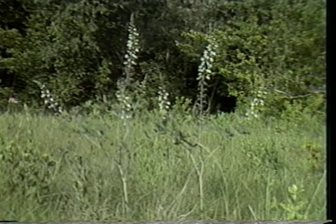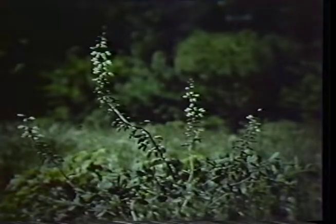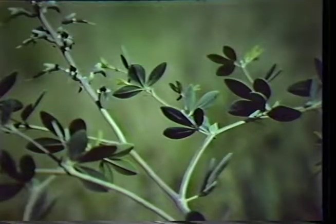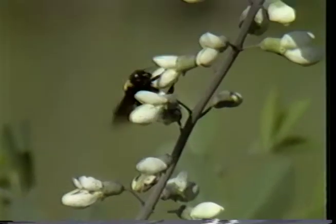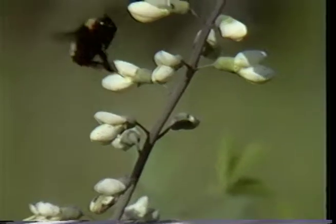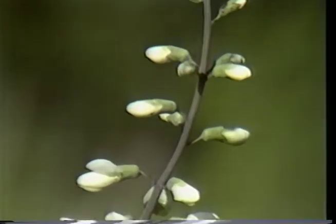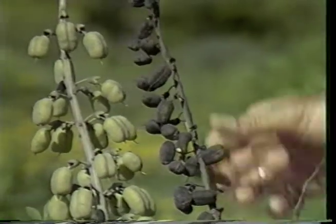The most unusual group of plants are the indigos. They are also legumes, growing two to four feet tall and appearing to rest upon other forbs and midgrasses for support. This particular plant is Atlantic wild indigo, or Baptisia leucantha. The foliage is smooth on ascending branches. The leaves are compound and divided into three leaflets. The flower, which blooms between May and June, is white and pea-like. The individual flowers, about an inch in length, attract bumblebees and are arranged in loose clusters up to twelve inches in length. The inflated pods which later develop are also about an inch in size, and they mature to a black indigo color.